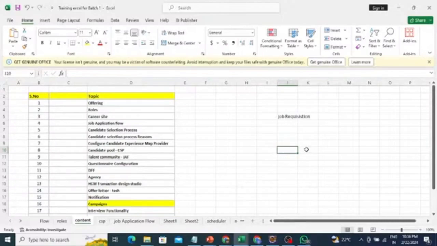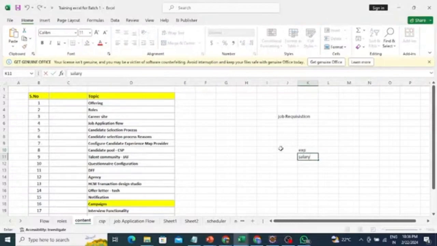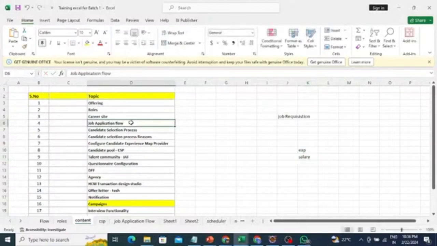And for the experienced candidate, we need some kind of experience and salary basis. So whatever details we want to gather from the candidate while applying for the requisition are configured in the job application flow. Based on different requisitions, you can create a number of job application flows. All those configurations we are going to learn.